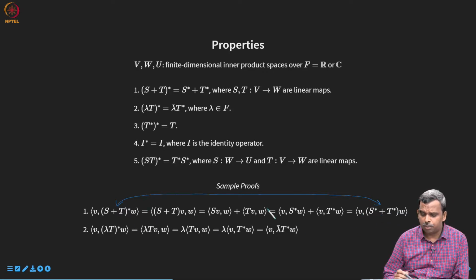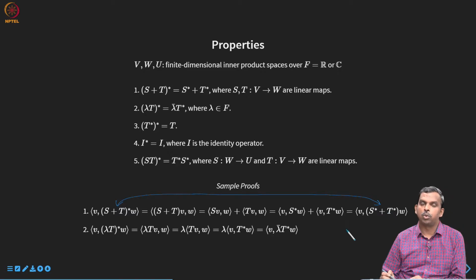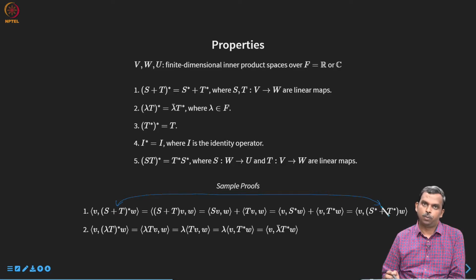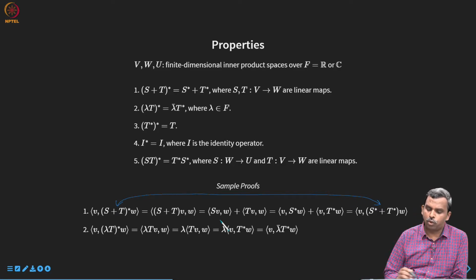So just go through this proof and convince yourself that every step was valid, that I have not made any mistake, and check for yourself that this whole thing is true. Once you have a relationship like this, the S plus T adjoint operator should be equal to S adjoint plus T adjoint. So think about why that is true also. You can bring it to this side and show that that operator has to be 0. So it's not too bad. It's true for all V, so this has to be true.